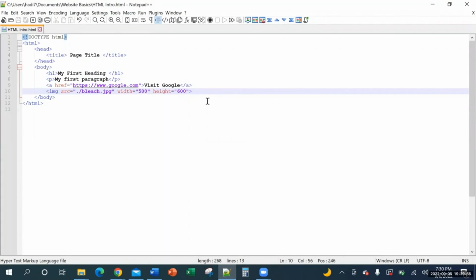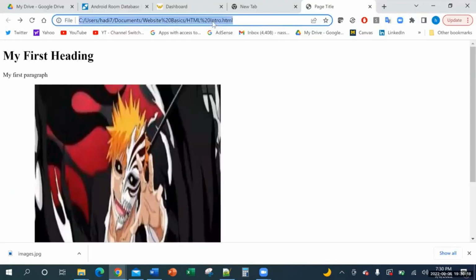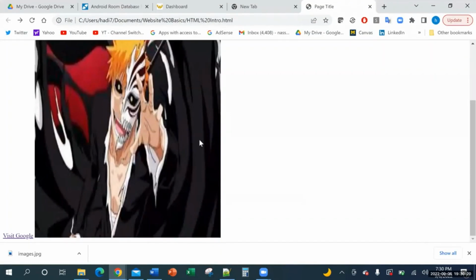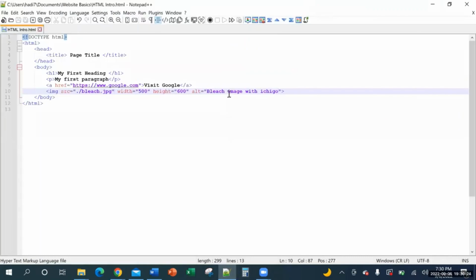You could also add an alt attribute. Let's say your image is broken and does not show. It's always a good idea to add an alternative title to your image. So what we could do is say alt equals, bleach image with Ichigo, something like that. Because the image is not broken, it would not show in this case.